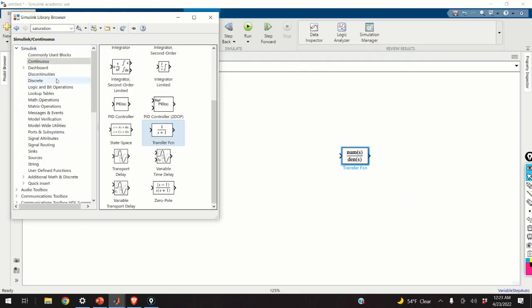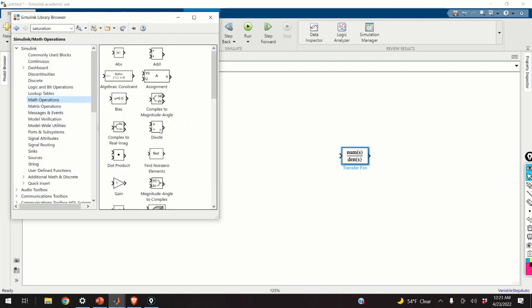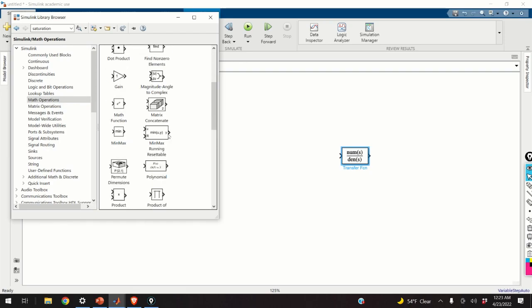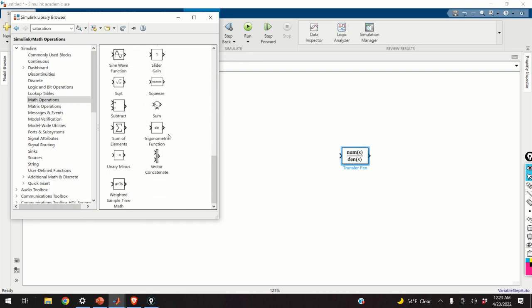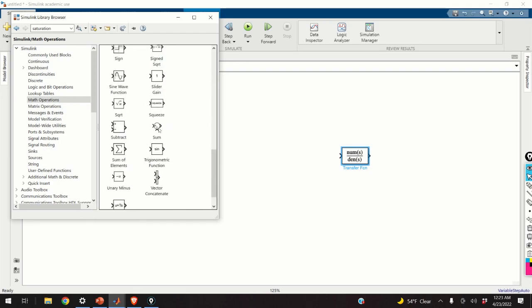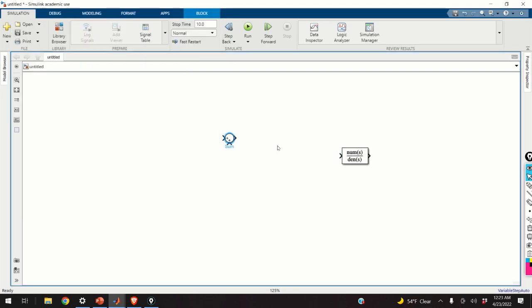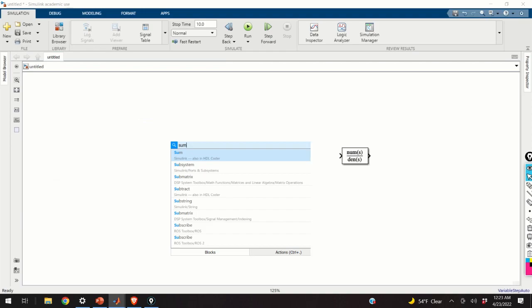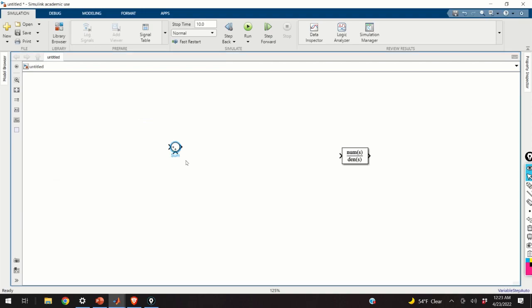Again, there are two ways. If you go in the library browser, you have math operations, and over here you can see different options, and I'm going to select the sum option. Okay, so here's my sum. Of course, another way for bringing the sum is, again, you click in the window and type sum. And here's our sum.